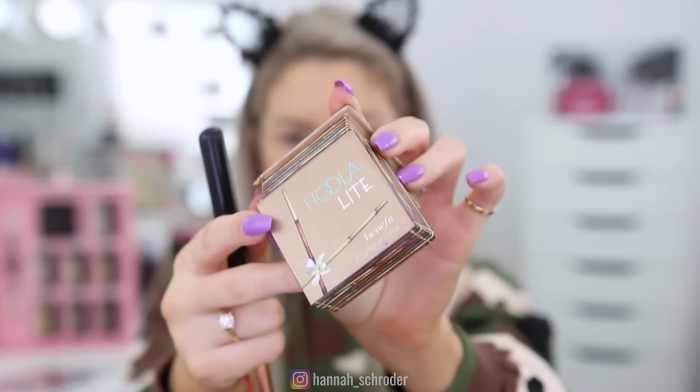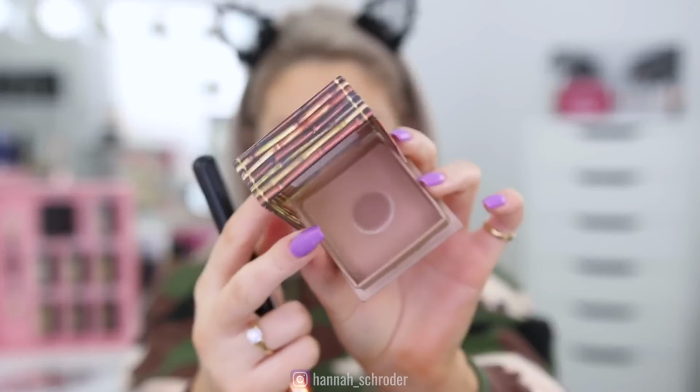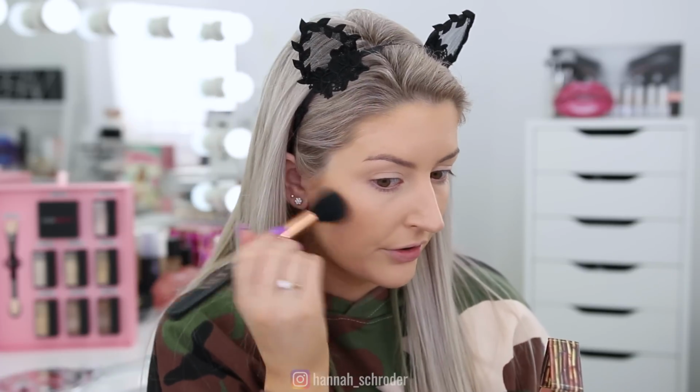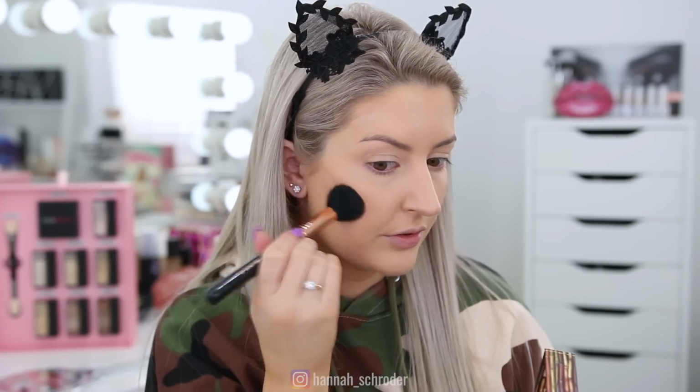I'm just going to take my Benefit HOOLA Light. This is my favorite bronzer. As you guys can see, I've hit pan well and truly because it's my most loved. And I'm taking my F05 contour brush, and I'm just going over the Match Stick cream product that I used. And I'm also going to do my hairline.